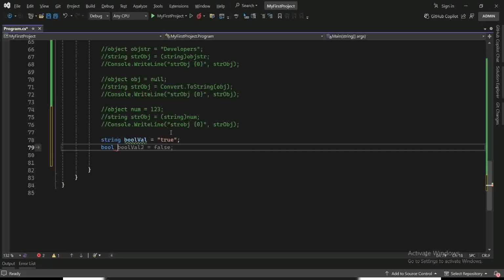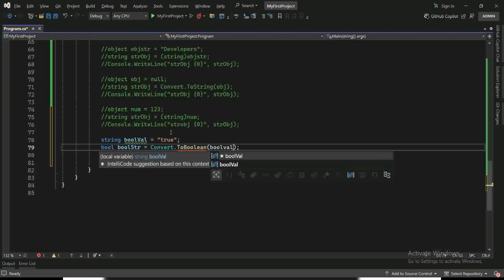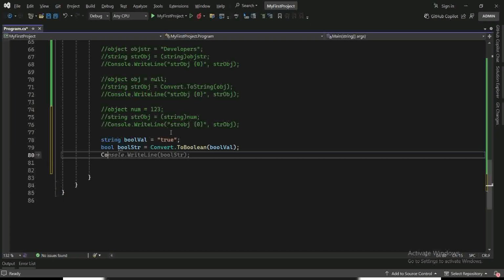Suppose we have some value, okay, and we want to use a boolean method, so it will easily typecast this and convert this one without any error.